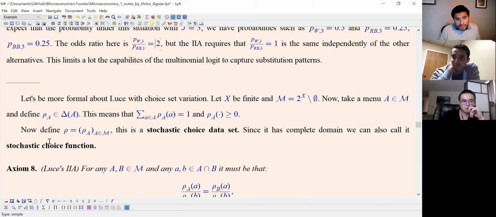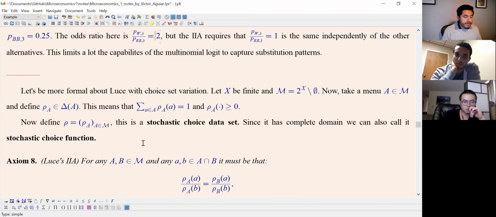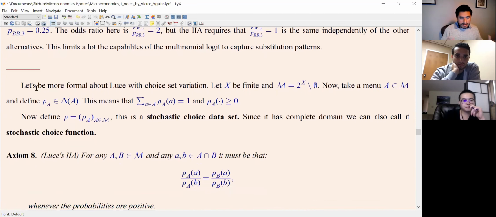Okay, so this is the new world where we have this kind of data available. So logit, of course, is going to be very lame. So we have to learn the more general model. But we have to understand logit because it's like the Cobb-Douglas. This is going to be our baseline. So let's understand it, and now let's be formal. I'm going to describe this, take the theorem, and take a break. Okay, so let's start with formalities. X is the finite choice set.